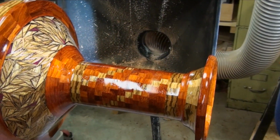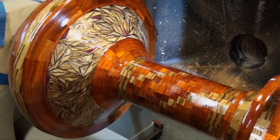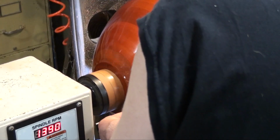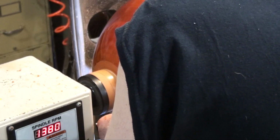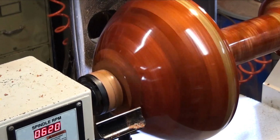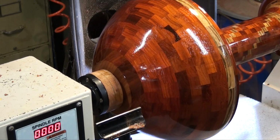So after 3 coats of lacquer and allowing it to dry overnight, it's time to part it off. For this, I'm using a freshly sharpened 1/8 parting tool. And I'll just go down far enough where I've got about 2 inches left, and I'll cut the rest off with a saw.